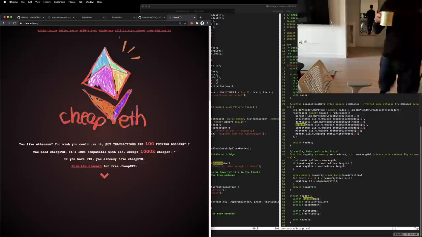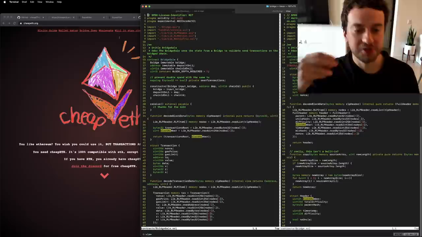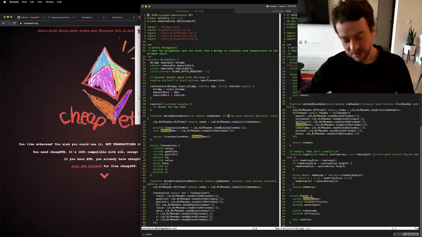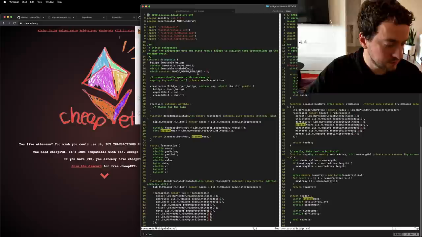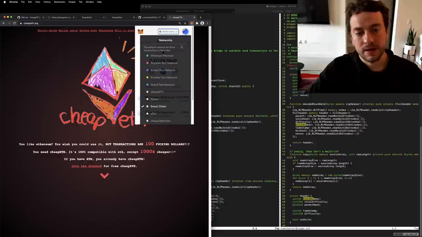What is cheap ETH? Cheap ETH is the number one Ethereum L2 solution after number one and number two, which is Binance Smart Chain. You guys know Binance? Okay, we gotta chill. Calm, relaxed. So, if we look at the Binance Smart Chain.